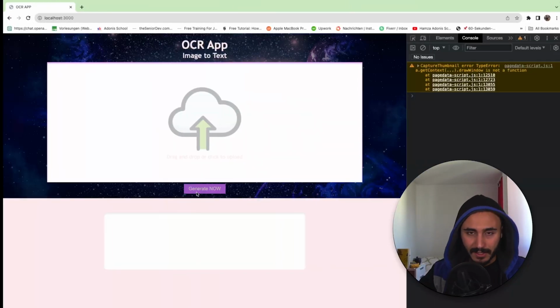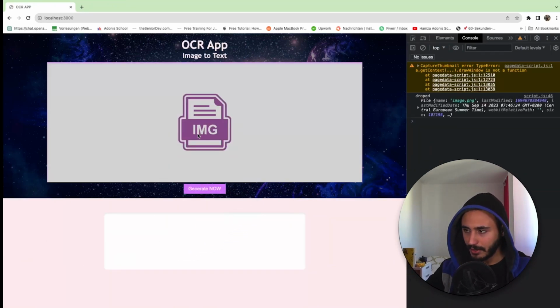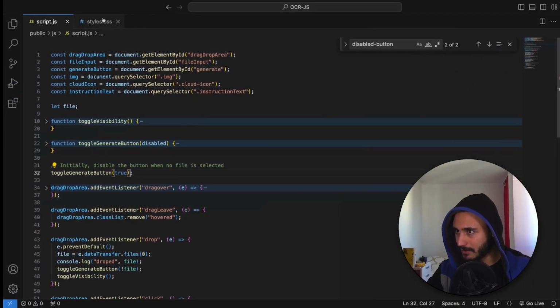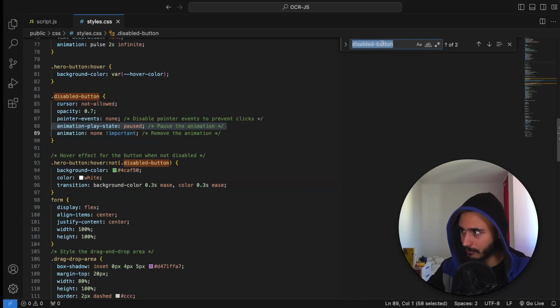You see, bro, it's not pulsing anymore. It's not clickable. There's nothing happening. And now if I choose a file, drag it, drop it, as you see, the image has changed, dropped here, and this one is showing some pulse animations. Not only that, it's clickable. Not only that, the cursor is there. Wait a second. Okay, the cursor is not there. Okay, I could achieve that easily if I check the bottom.